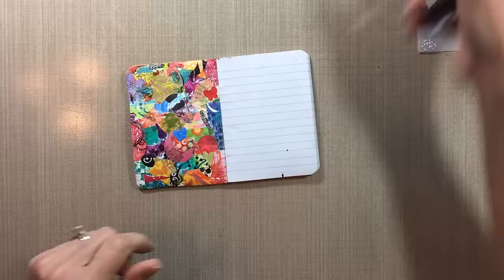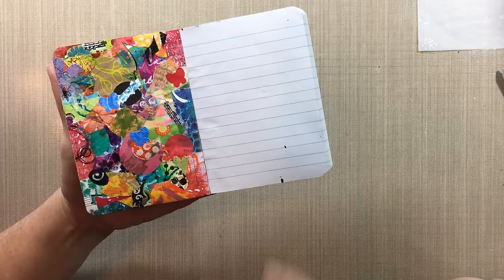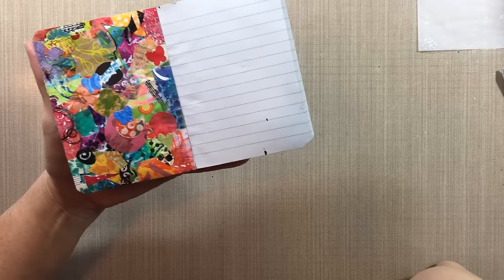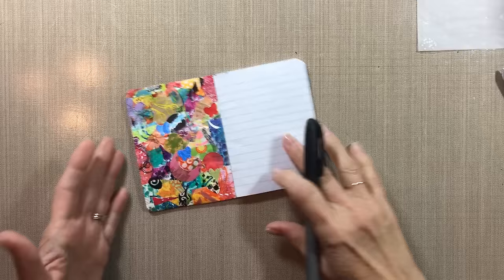So I'm just going to use a permanent marker. This is a Sharpie from the dollar store. And I wanted to point out, before I do this, that I love the way all the colors look. You may not want to do this, but I try to go back on the top layer and add a few little black pieces because to me that helps the colors pop more. You see this nice stark contrast of the colors and the dark. So I like to do that just to help with the look of it.